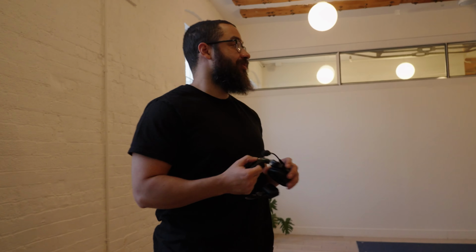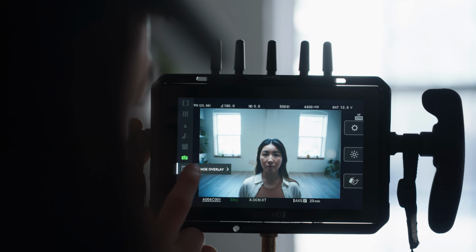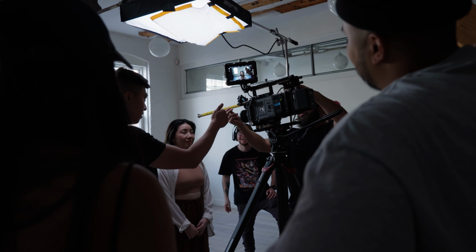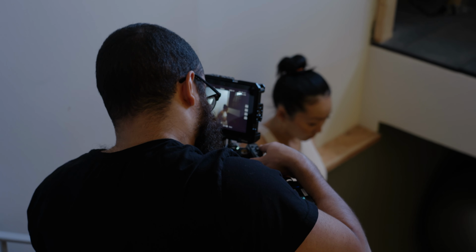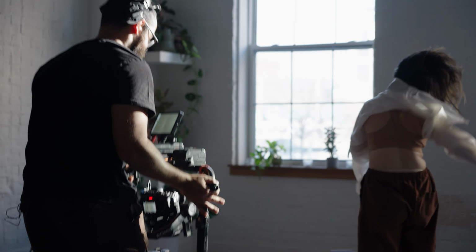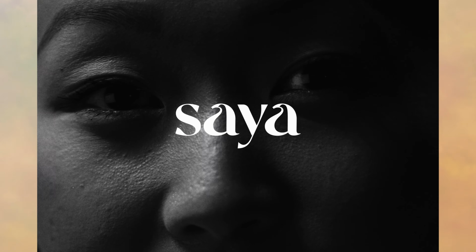So day 1 of this project went really well in terms of the shots that we got. We played a lot with shooting 2 spaces consistently, making all these pieces feel the same but different. We wanted to have at least one shot that was consistent for all the pieces, showing off the space in a wide aspect, so shooting on a wide lens, we shot on 24, and then also showing off the person in that space as well. So it was having at least one consistent shot that we could cut to throughout. Even though these pieces are intended to be separate, we wanted them to be cohesive. That's the challenge when you're doing this kind of commercial content, to make everything feel different but the same in terms of what this brand is about and how we're supposed to shoot it.